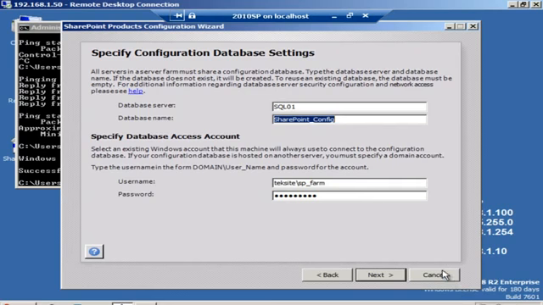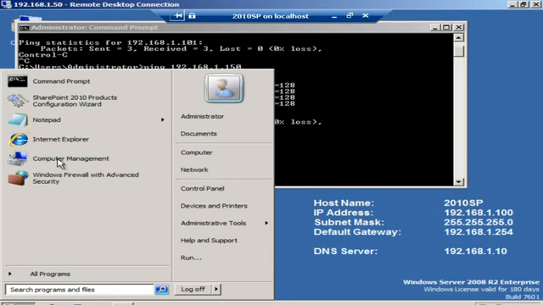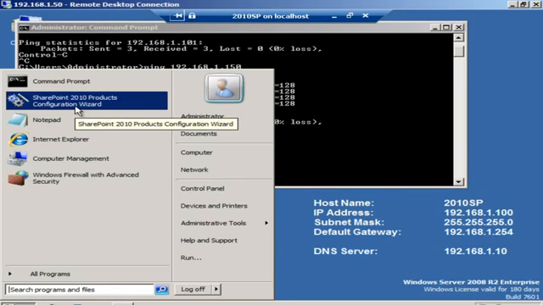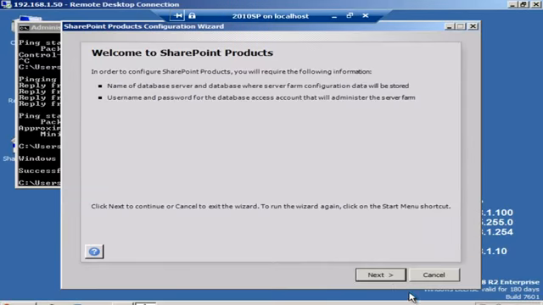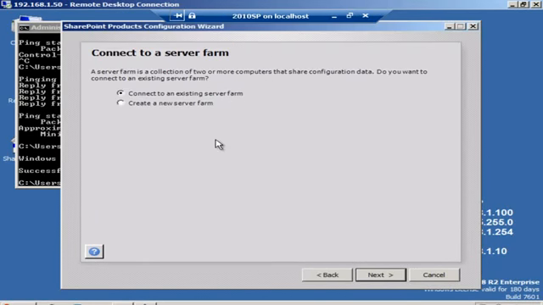Okay, I'm going to close this one. SharePoint 2010 Product Configuration Wizard. Next. New server farm.